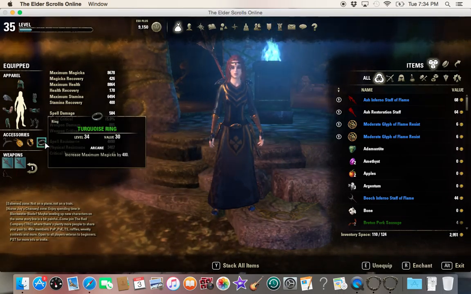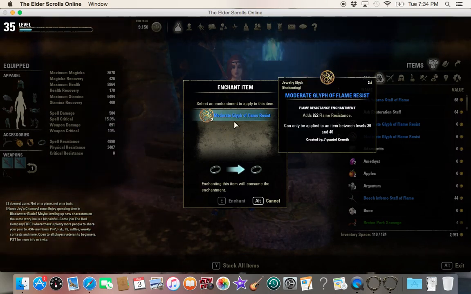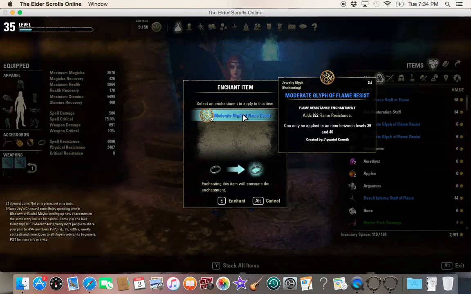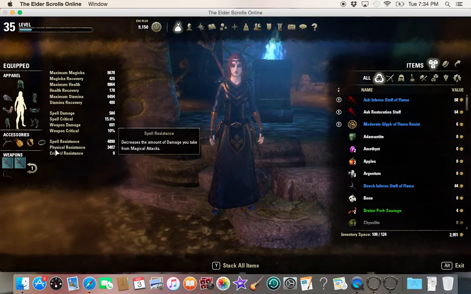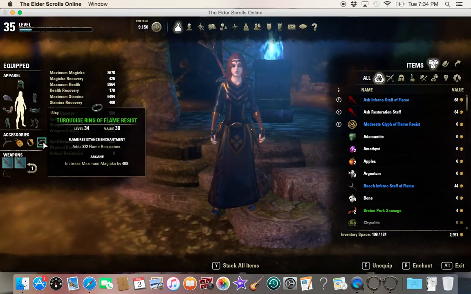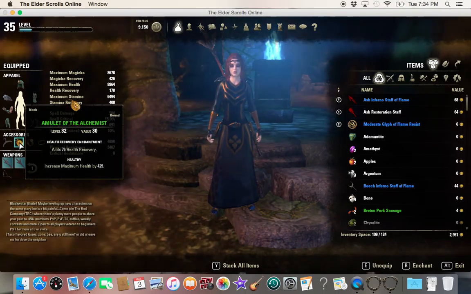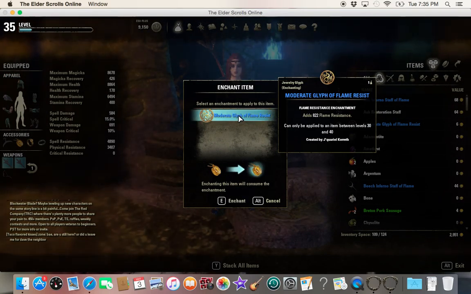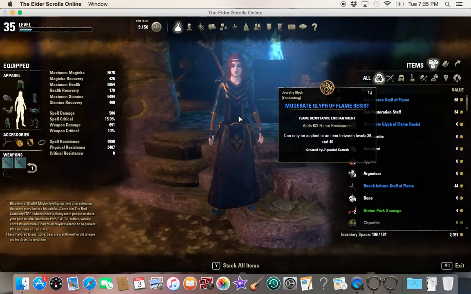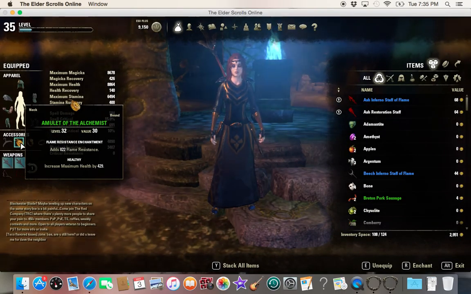So, what we want to do is go to our ring. And we want to enchant. So, we just click on it. Hit E for enchant. And then we mouse over it. And it adds 822 flame resistance. So, we want to do the same thing for our necklace. So we do R for enchant, mouse over the enchantment, hit enchant, and then we're good.